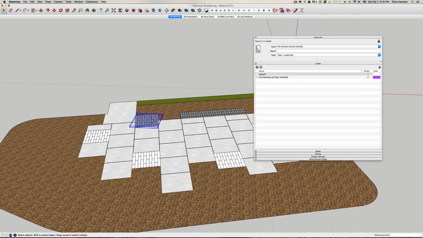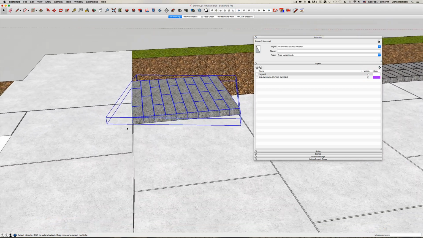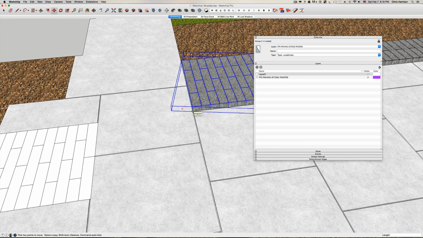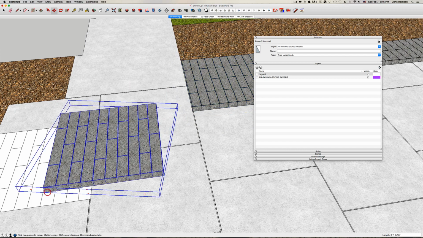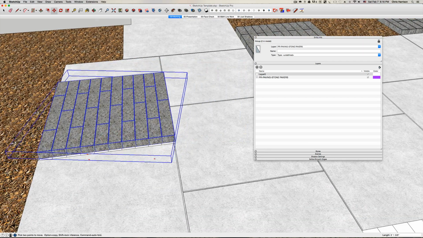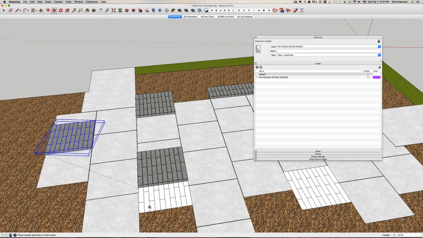Okay, and because I made that a group, I'm just going to copy this now and drop it in. So I'm going to go to my move tool and just copy this straight over and match the point to that point and keep it going the same way over and over again.